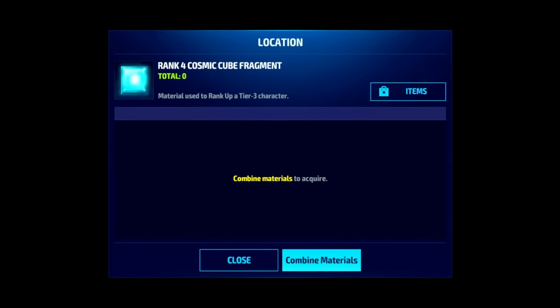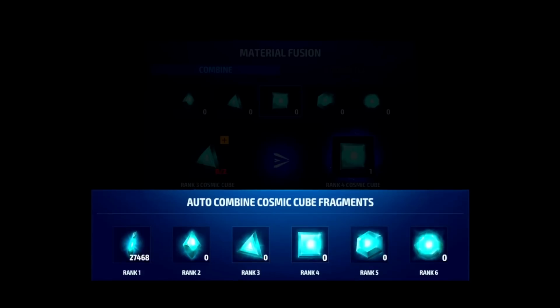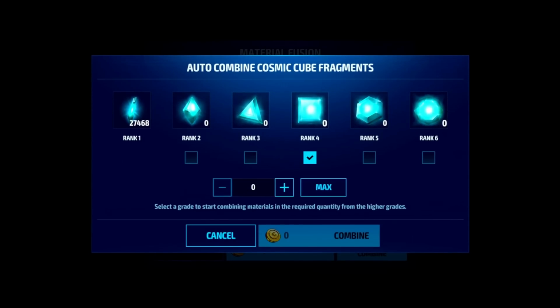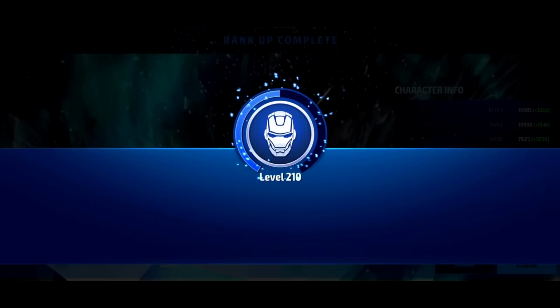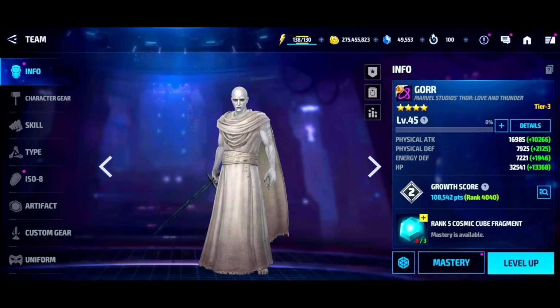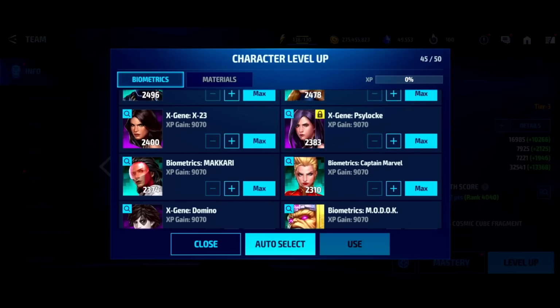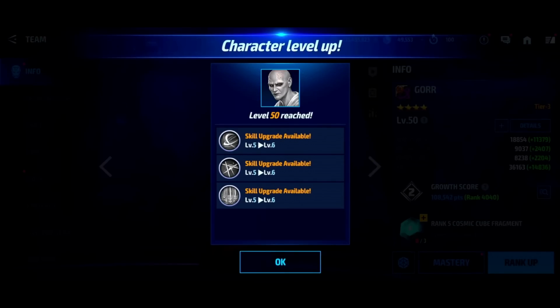407. Let's combine materials. We need to auto combine, and we need the rank 4. Is it 4 of those or 5 of those? Whatever. If we have extra, it doesn't matter. It was 4. You guys can keep an eye on the gold count and stuff. I'm just going to fly through it because the most important part is, is he worth it? Does he live up to the expectations?